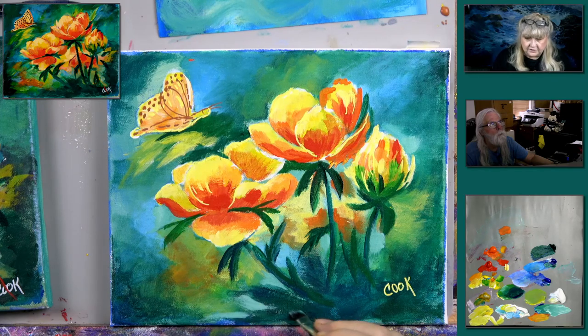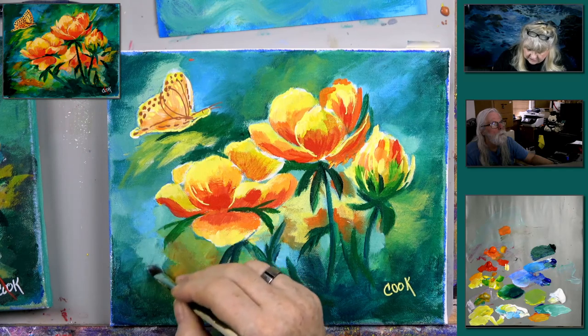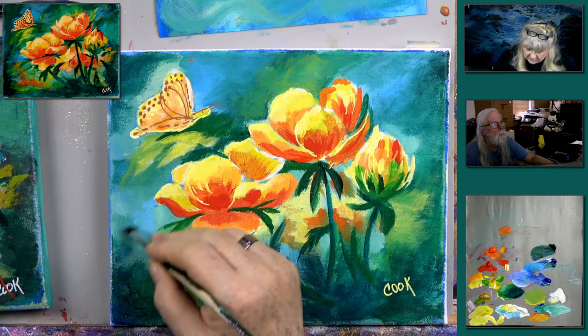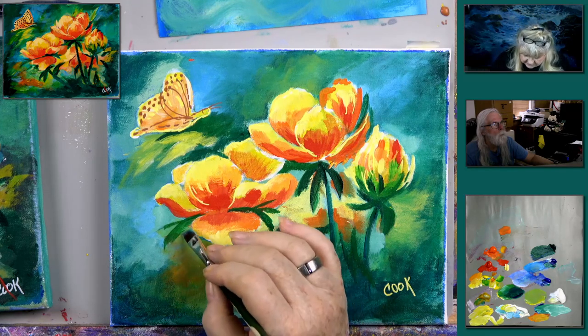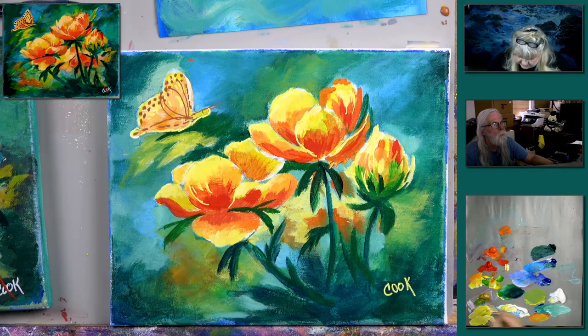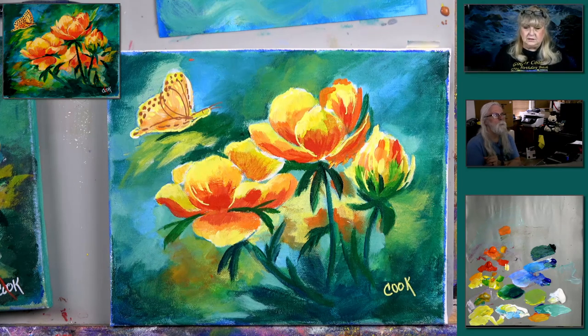And I like the light here, too, don't you? Ooh, I think that's pretty. Wow, that's really pretty, isn't it? And it just, wow, it didn't take much, did it? Didn't take much, just a little tiny bit around there.